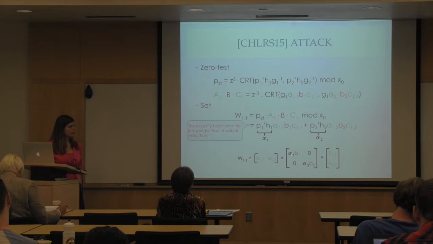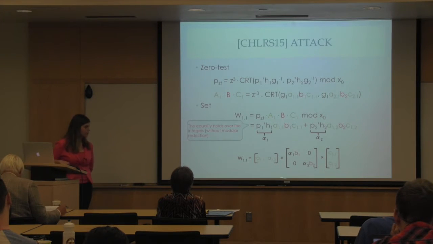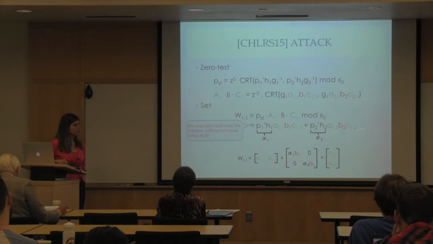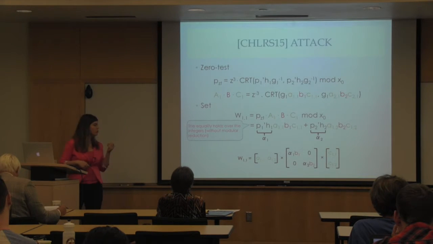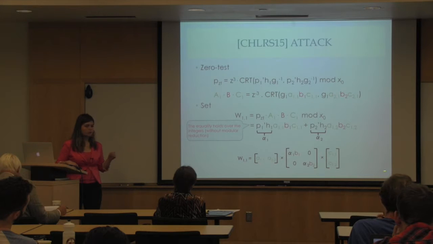You can easily check that if you multiply this vector with this matrix and then with the next vector, we exactly obtain this sum. I want to again emphasize that we don't know any of these values. The only thing that we have is W11, but we can imagine that it can be written in this form. It will have this representation.